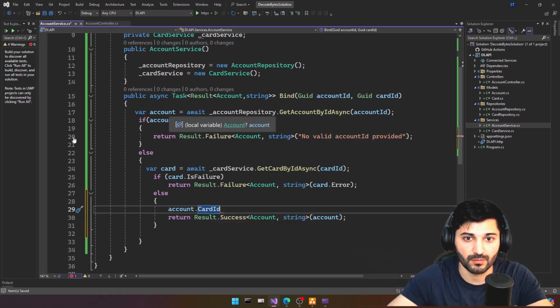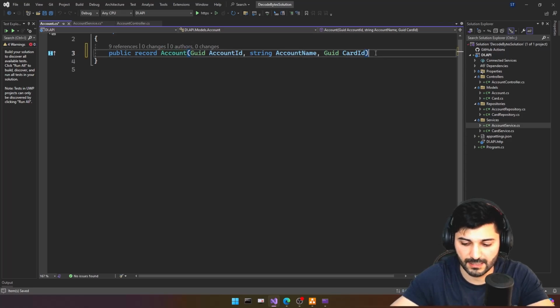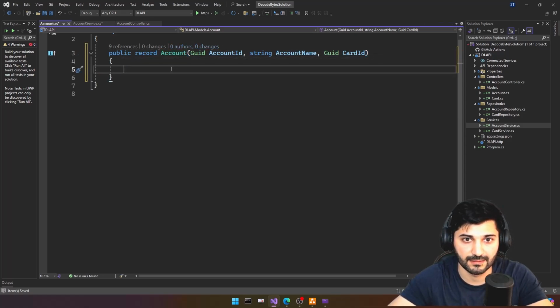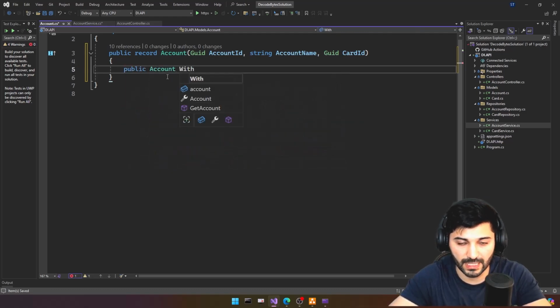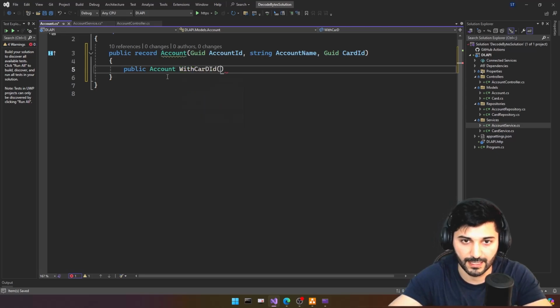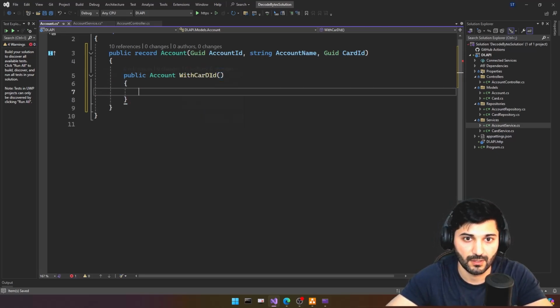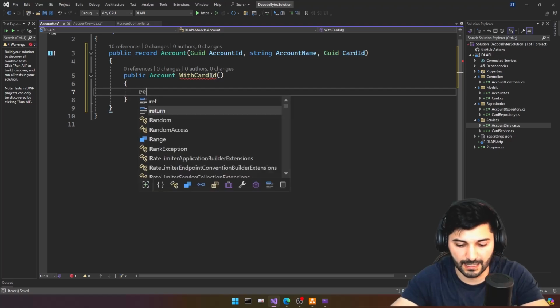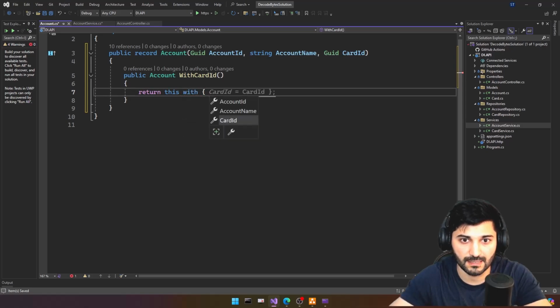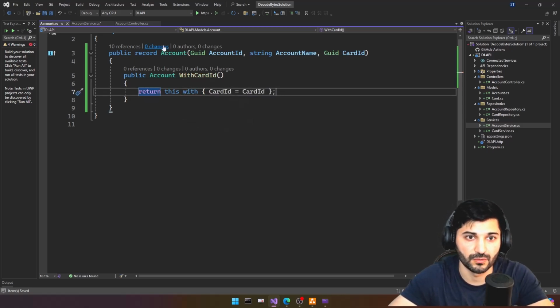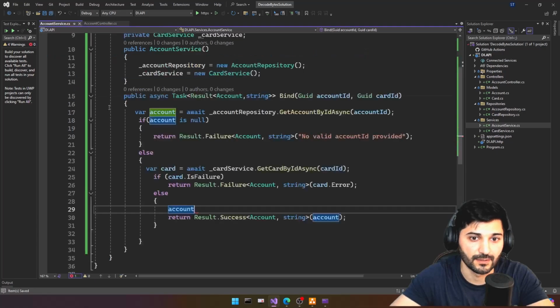And for the given card ID, I will provide the responsibility to get this information. So I'm going to my account, and let's change syntax a little bit. And here we'll have public account with card ID, and return this with card ID equal to card ID. Great.